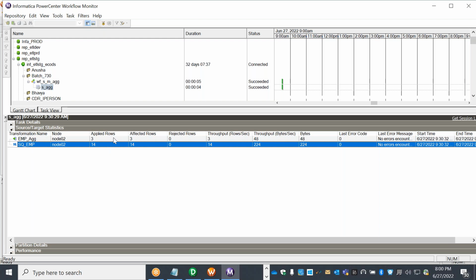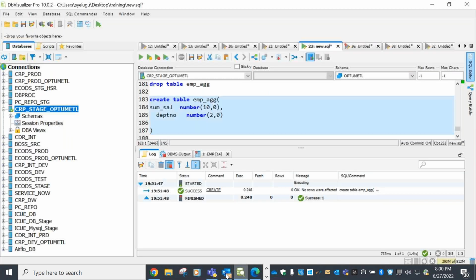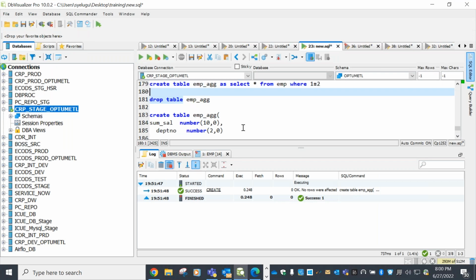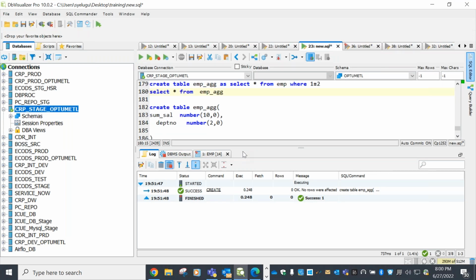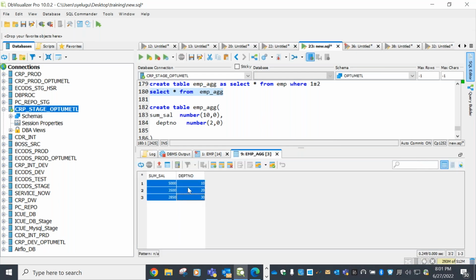So source is 14, target is 3. That's why it is an active transformation. Now check the data: select star from mp underscore agg. You will get the department wise maximum salary.